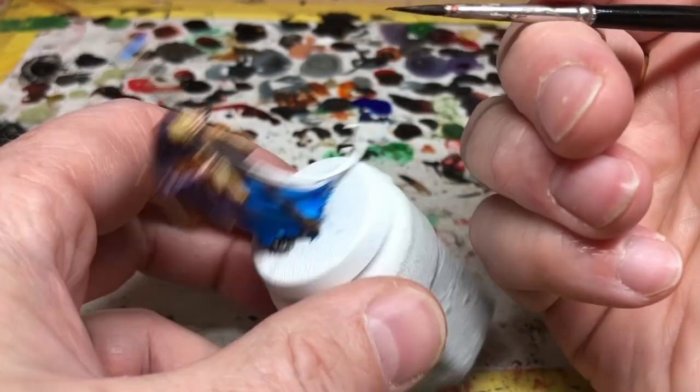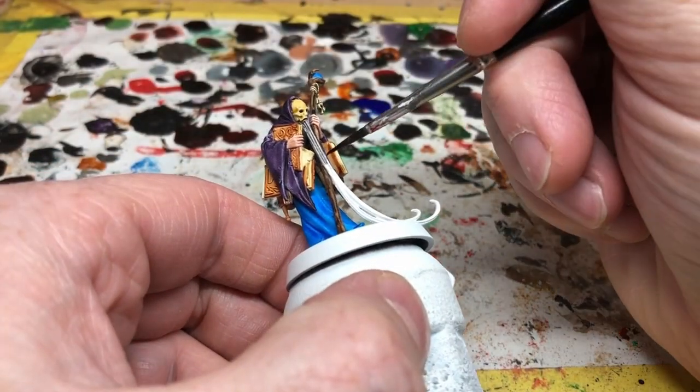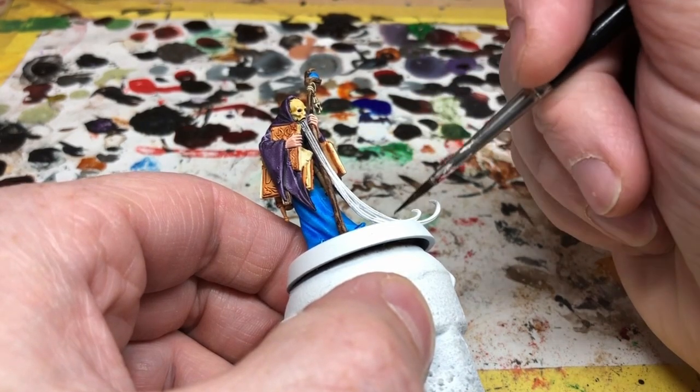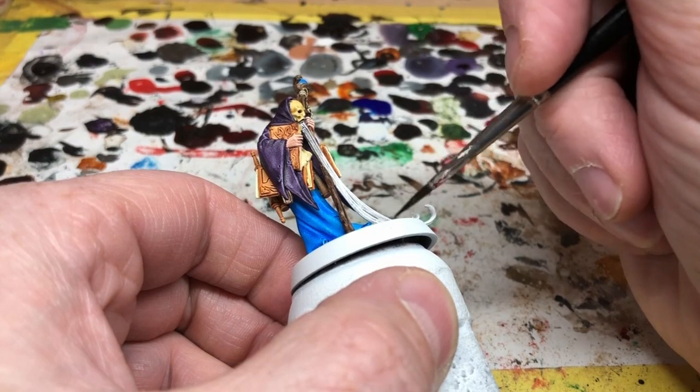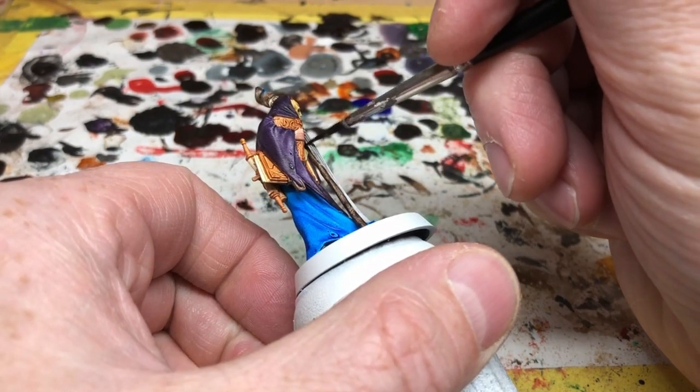Just to give us a nice transition through that long flowing beard. This is something you can do quite easily with Army Painter Speedpaints — you can keep stretching the paint out, keep applying more water, stretching it thinner and thinner, even to the point where you've wiped it back off the miniature completely, and it is possible to get a nice blended transition.